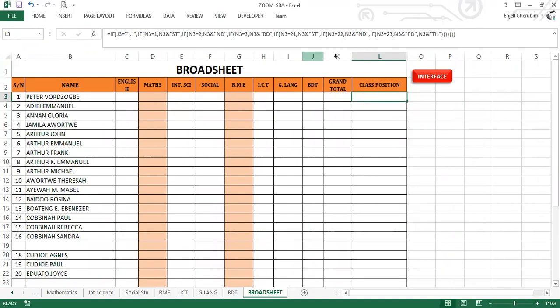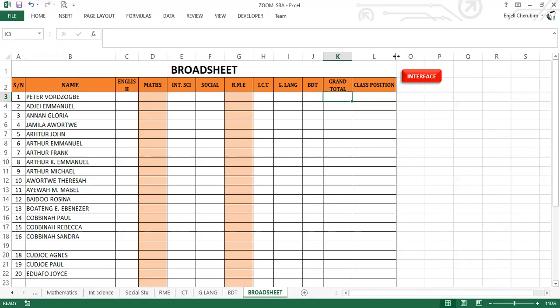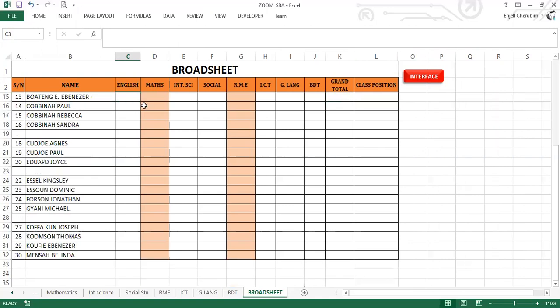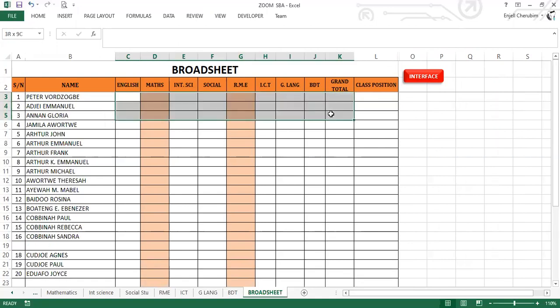I'll leave this formula. I know what we'll do, so don't worry about this formula. I've deleted everything. This is just a normal sheet.